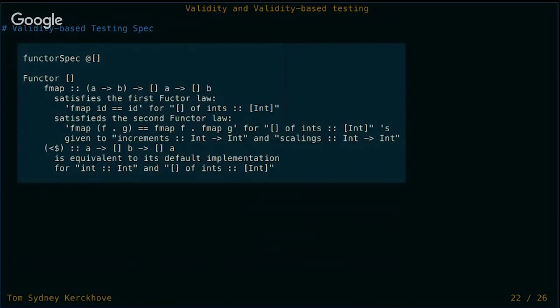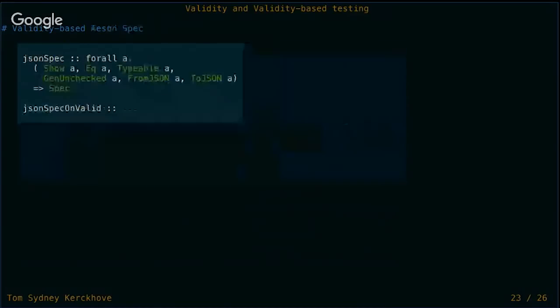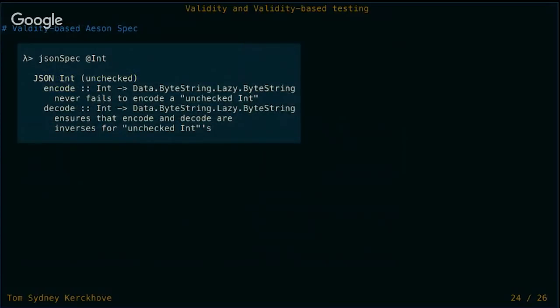These are the baked-in type classes, but you can also make these for custom libraries. For example, we have something similar for JSON instances. So you can say, I have a custom instance that defines how I want to serialize my value to JSON and back. Now, generate me the test suite that will check whether this makes sense. If you encode it and you decode it, then everything is all right. If you encode it, then it won't crash anywhere. If you decode it, then it returns an error instead of crashing, that kind of thing.